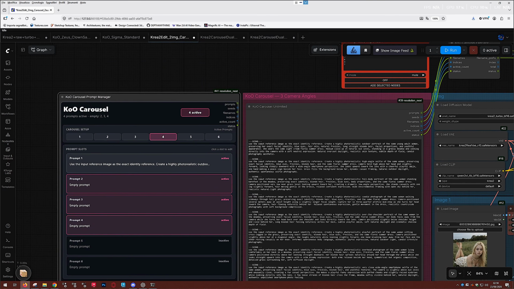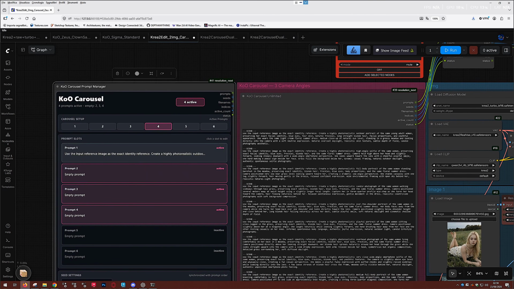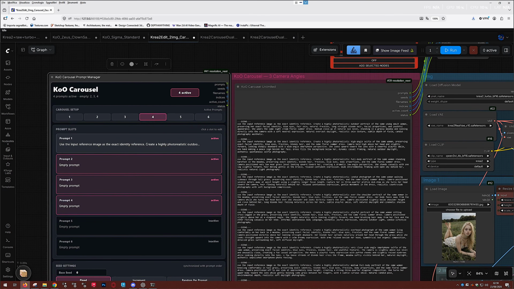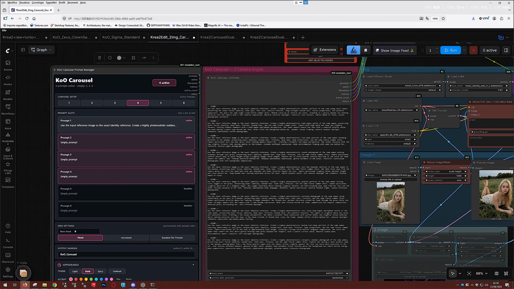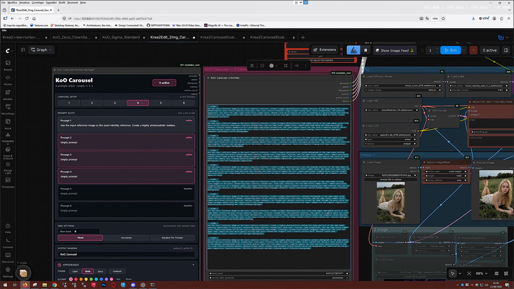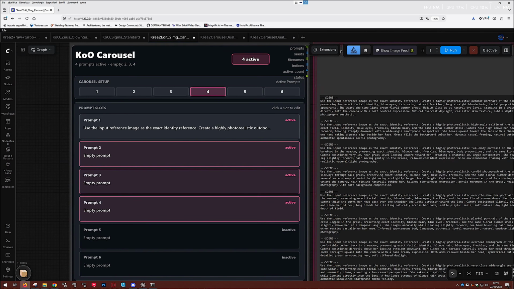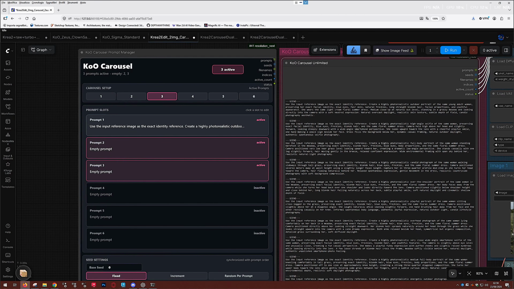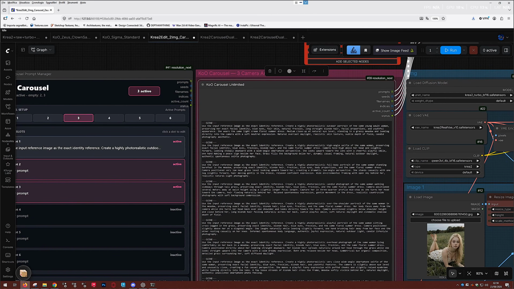It depends on your preference. I created two versions because this one might be better for normal carousels where you need 3, 4, 5 pictures, and this is a little bit more universal, so it supports an unlimited number of images. And how it works: as we said, once you're connected, you select the amount and you will see that they highlight, and this node is going to feed our workflow 3 images, and it will produce 3 images.